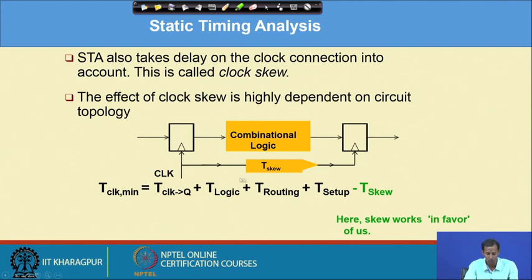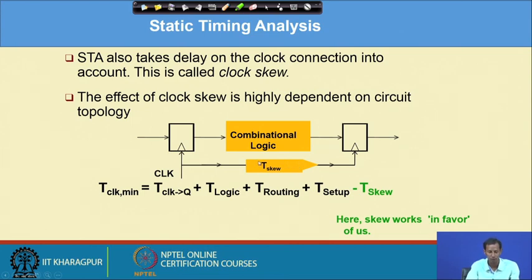After that, all these particular things will come whenever we are computing this T clock minimum. But then again, if the clock has some skew, what is the meaning of clock skew? In synchronous design, you have to be very cautious, because the clock is synchronous to each of the sequential elements, so many factors are associated with that. One of them is clock skew. Not only clock skew, clock jitter is also there. What clock skew and jitter are, we will discuss in the other slides.